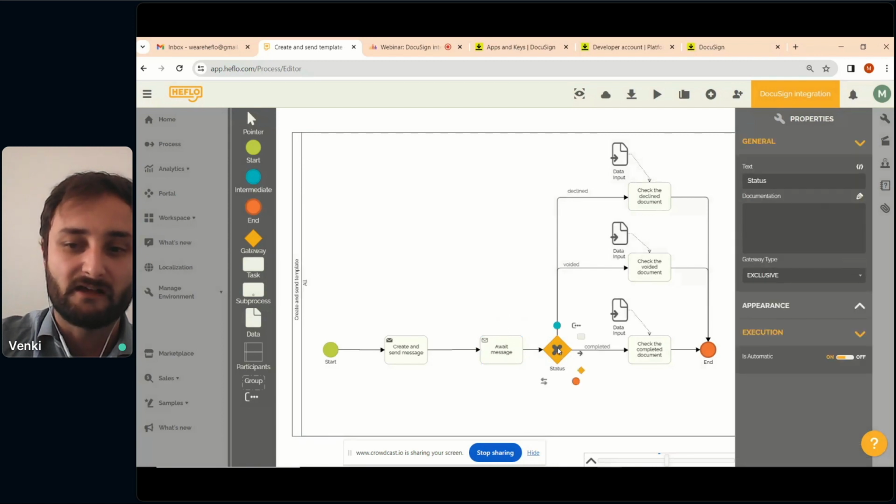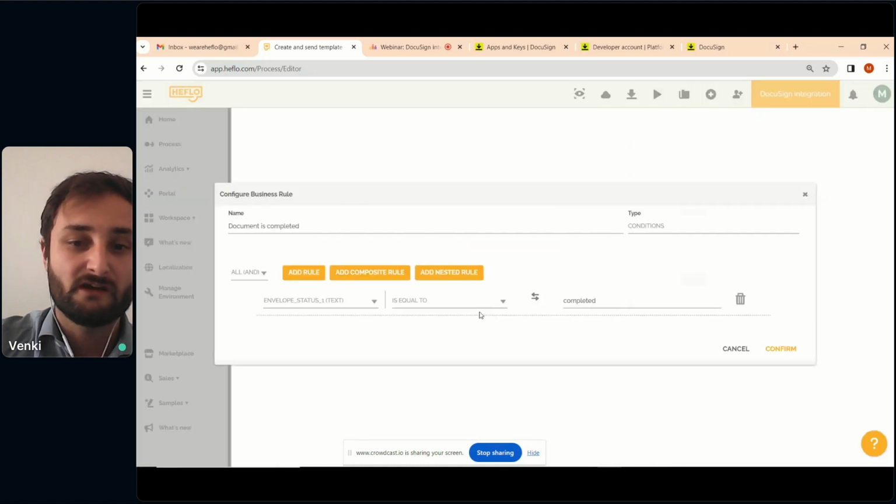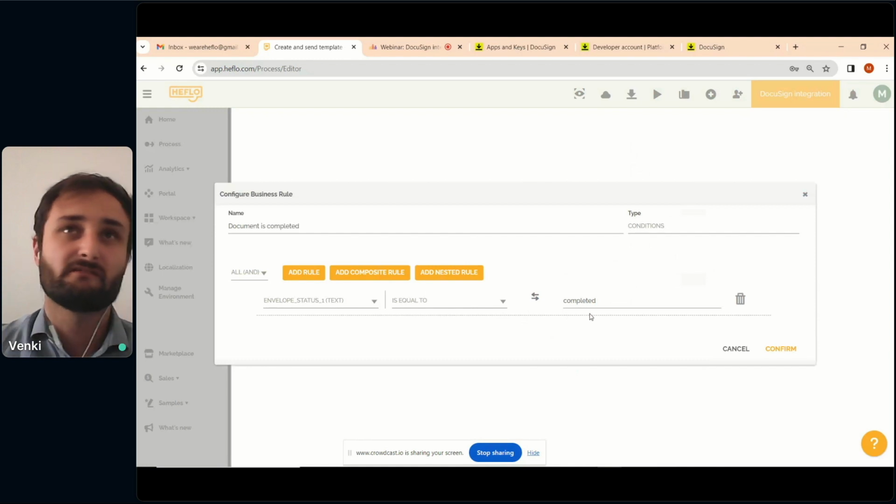So here, I set my gateway as automatic, and for each exit path I created a business rule. Here it's transparent because everything is in English, but just imagine that here it was in Portuguese, and here also you have to put completed in English.